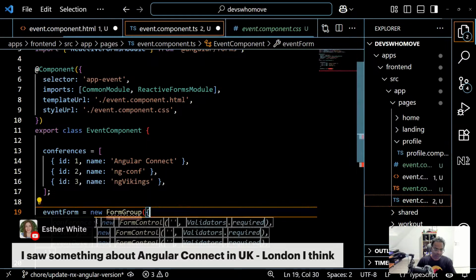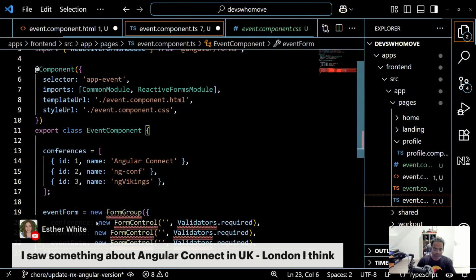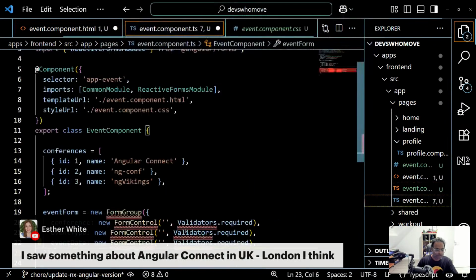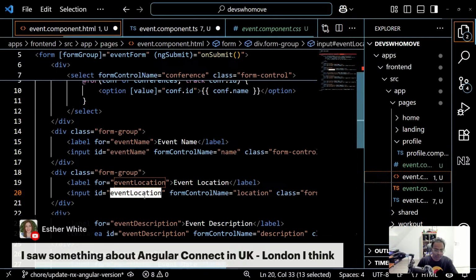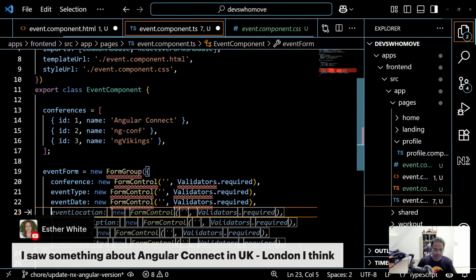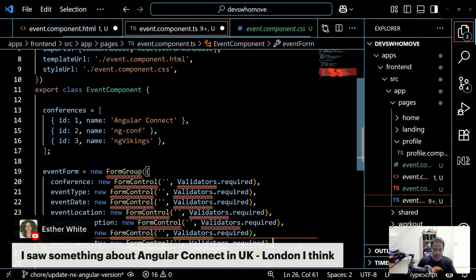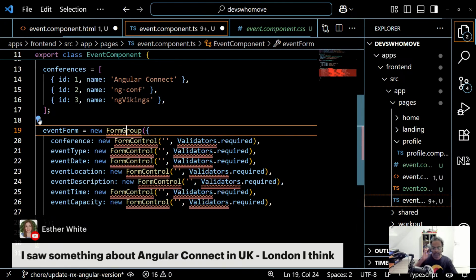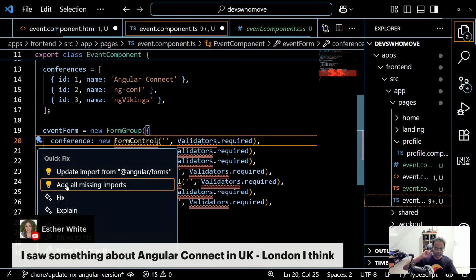FormGroup. So let's add conference, event type, event date, event location. So I think it should just be event description, event time, event capacity. Did I miss anything else? No, I think it's okay. And I can just say add the imports, update, and all missing imports.